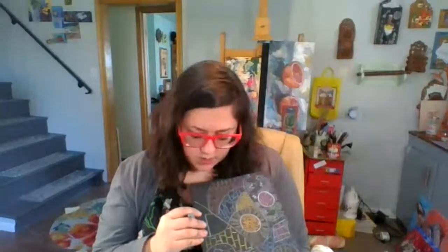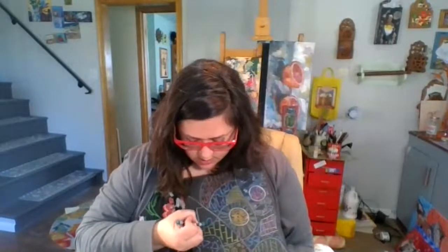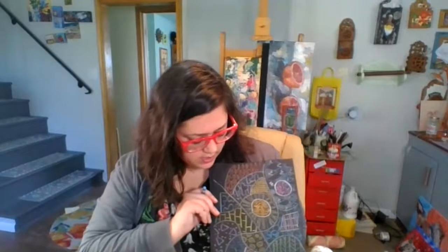Let's see, what do I want to draw now? Definitely need something up here. I'll look back at my original shapes. Oh, I haven't done that amoeba shape yet. I'll do that. And when I say amoeba, I really just mean kind of blobby, not necessarily based on anything real, just that organic shape. So not a recognizable geometric shape like the triangles or the squares or anything like that.